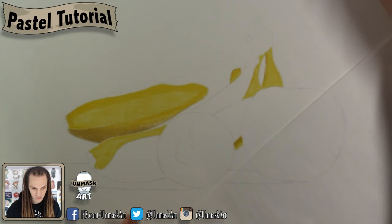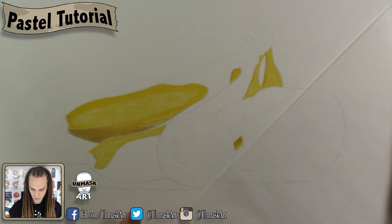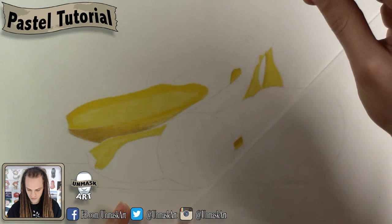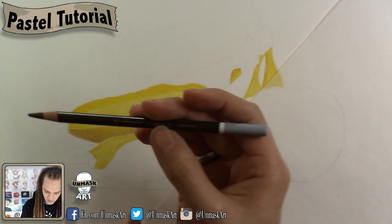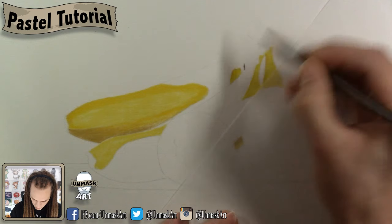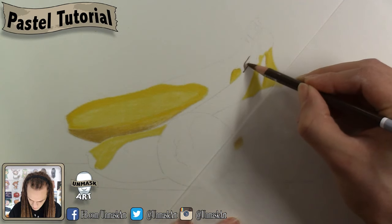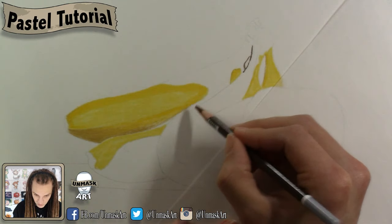All right, let's put that color away for now, I think. And I'm going to grab 610. Yeah. So this color is 610. And I'm going to start filling in all the dark parts of the bananas. And you might be wondering why I'm using such a dark color.